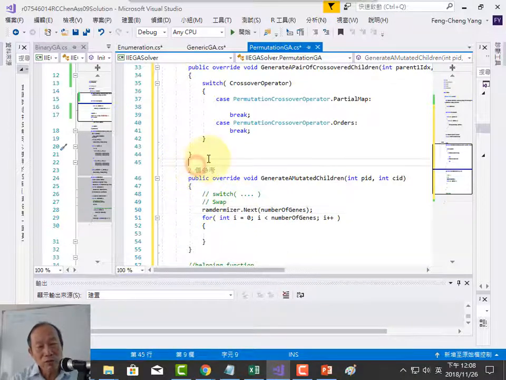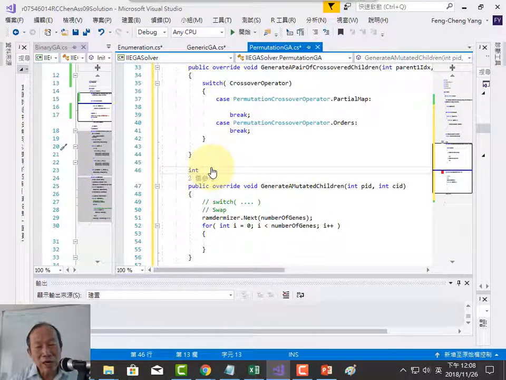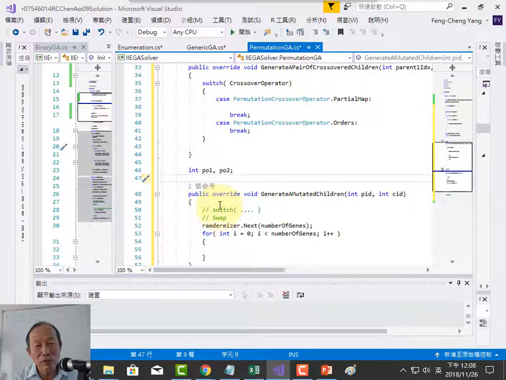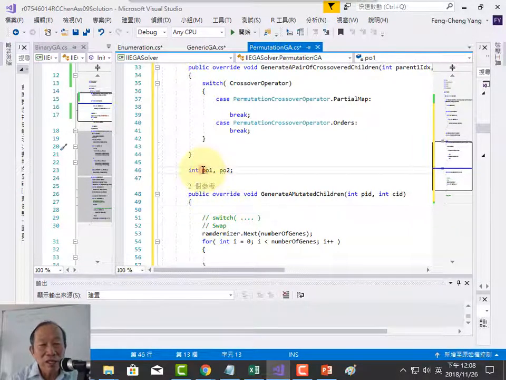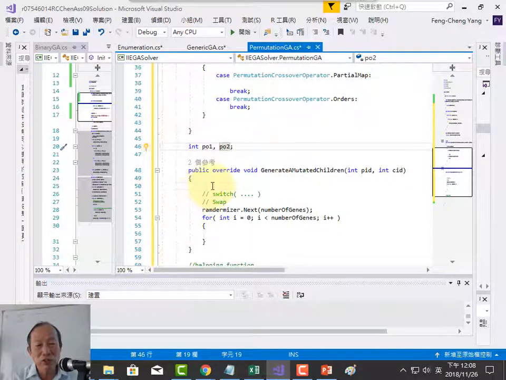If you don't like to set up a lot of local variables, you can set them outside, position 1 and position 2, because we are dealing with the permutation GA. So we are not going to allocate any local variable. You still can use a local variable there, but if I declare it outside, it can be shared by crossover and by the mutation operator too.